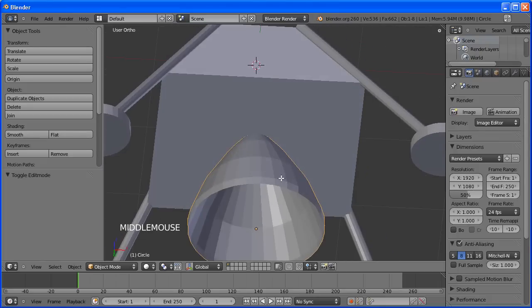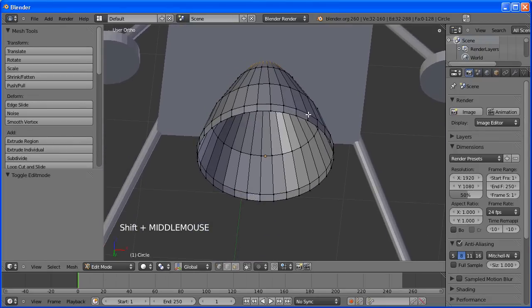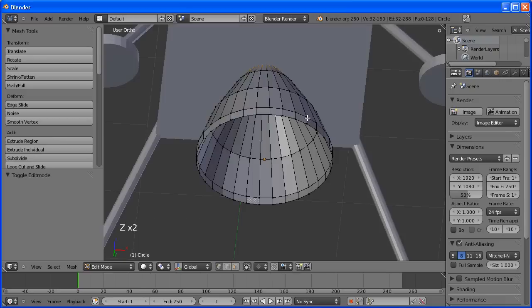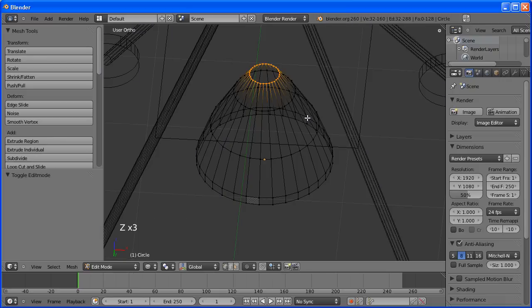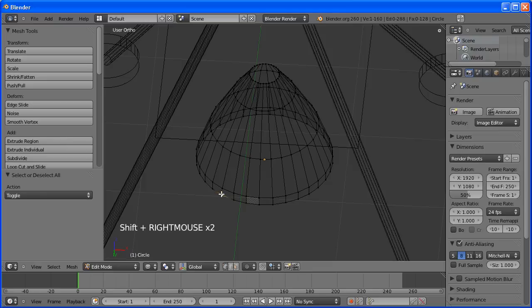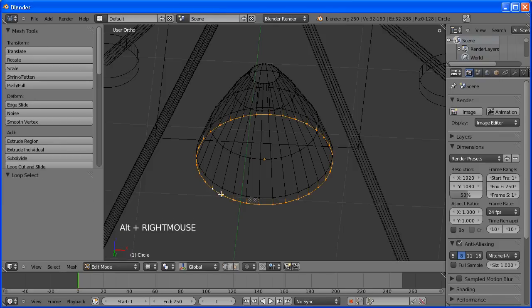And to give this a little depth on the edge here, we'll go back into edit mode, hit the Z key right here, which is a visibility if you don't have something you're manipulating, and you can see that ring selected. We'll A key to deselect all, and I'm going to select this outer ring. If I right click I just get a vertex, but if I hold the Alt key and right mouse, depending on where I click, I can get an entire loop.